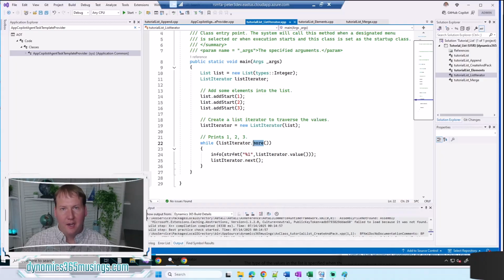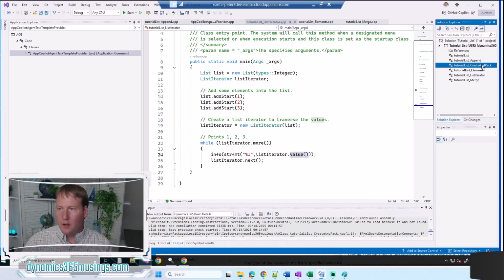It's not going to move to the next item within our list. So that's where we actually need to add list iterator dot next inside of our while loop to move to the next one. So it's kind of one extra line of code compared to the list enumerator. So that's another reason why it's maybe not preferred. But you can use it: list.more, list.next, and then instead of using .current, we use .value to get the value out of the current item within that list.